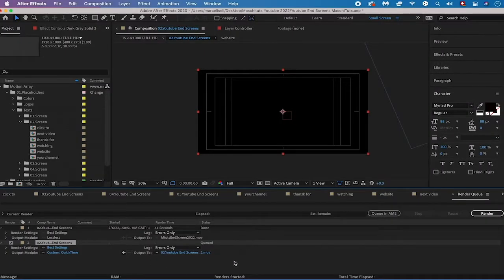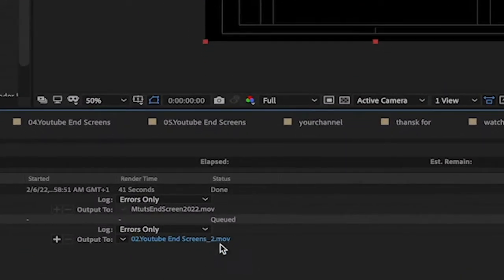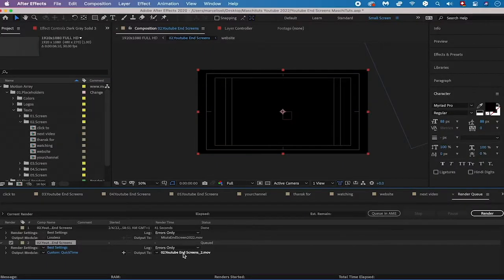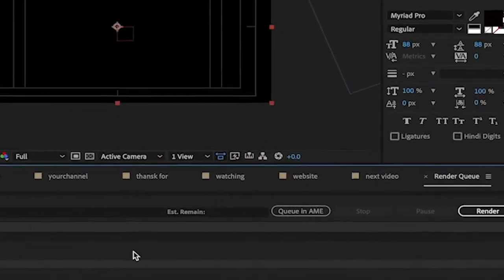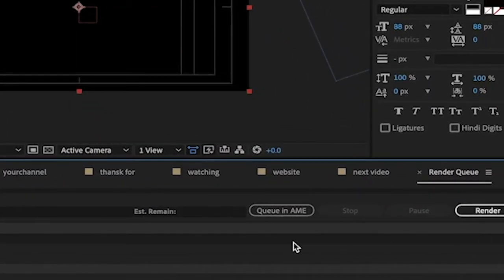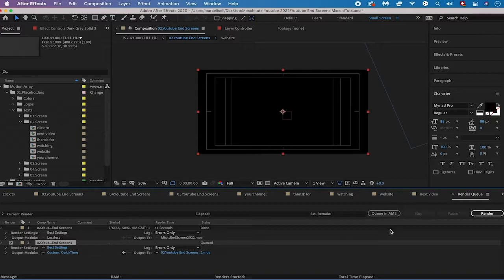Now, in case you would like to adjust the name of the file that you're exporting, you can do that here by clicking on the name that is displayed here next to Output 2, and then you could simply adjust the name. And once that is done, the last step for us to take is to click here on Render, and then our file will be exported with a transparent background. And you will then be able to easily use your footage and effects on top of other footage because the background will be gone, so you can just easily layer it on top of any other video footage.